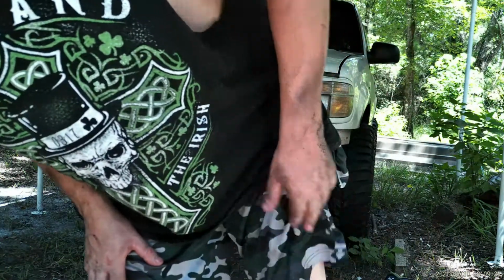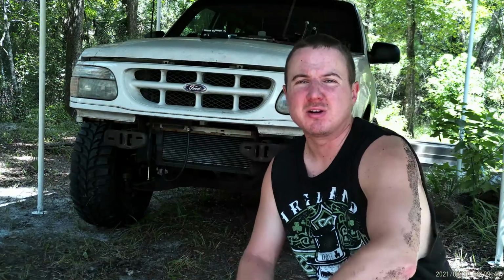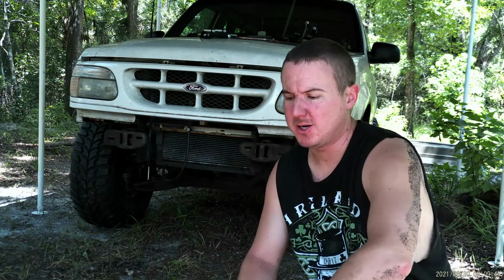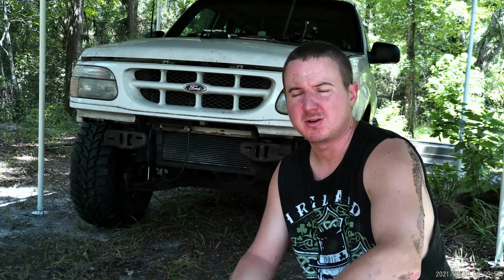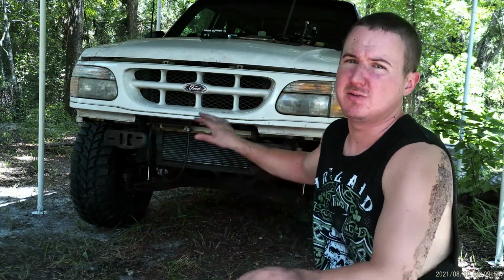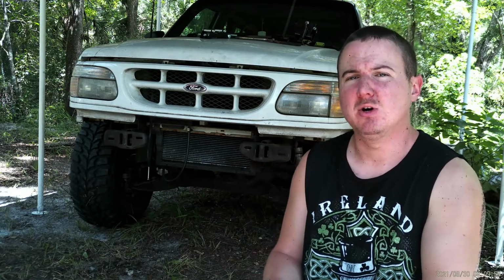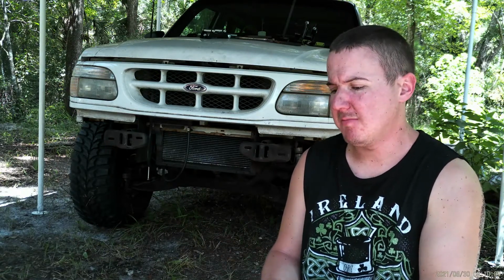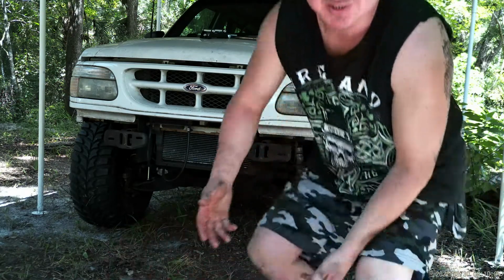I'm going to make sure my microphone is on, because I shot this bit earlier and didn't have a microphone on. So what I'm going to tell you here is basically what I went over earlier about my 2000 Explorer behind me that needs a bumper. So what I did was make a bumper out of this metal piece of I-beam right here.